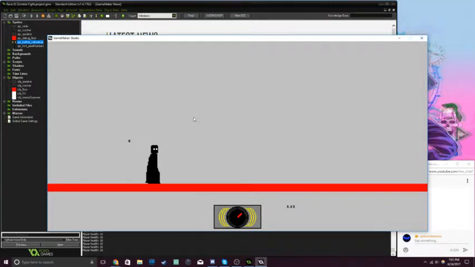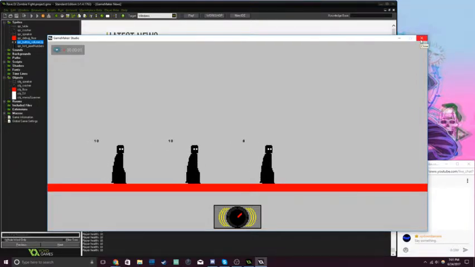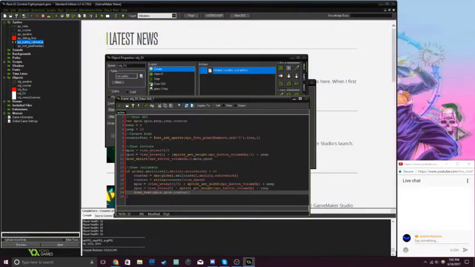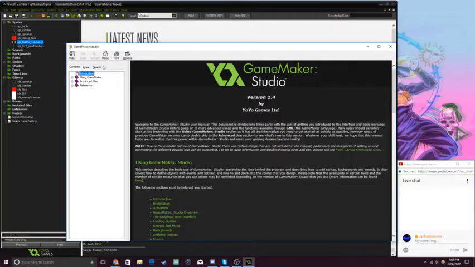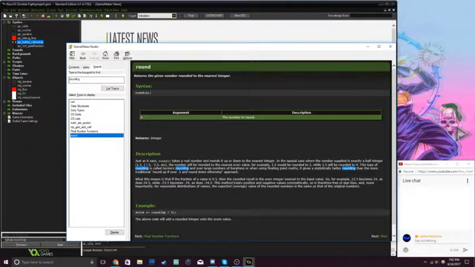Alright. 2, 1. I do want to truncate it, though. Okay, so how do you round it? Round. And round it up or down to the nearest integer. Okay.